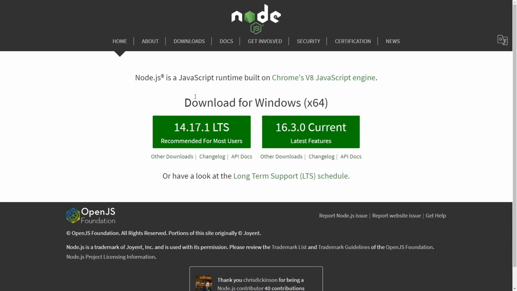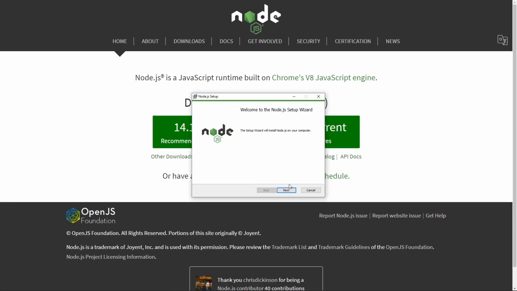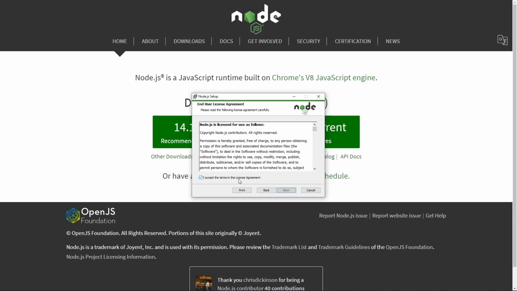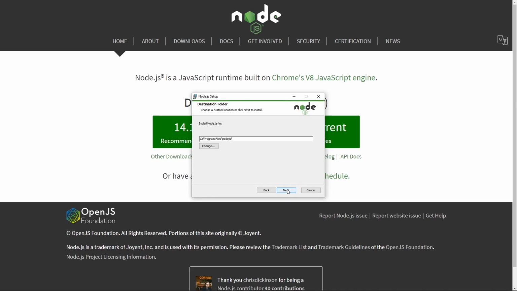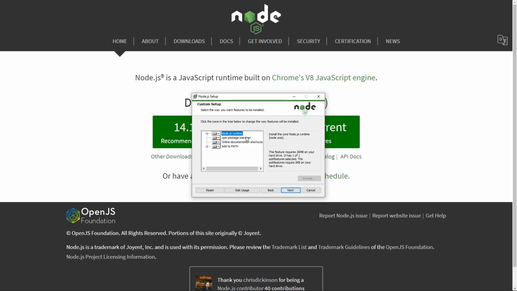It's pretty easy, so you just click on this. Yeah, so you can just walk through the setup wizard here. You should read this, of course. And yeah, so here it shows you what it's downloading. So it's downloading Node.js itself, but then it also downloads this NPM package manager. So like I said, we need to run some JavaScript code that can take a Sass file and output a plain CSS file. And we're not going to write that JavaScript code ourselves. We're actually going to use that code that someone else already wrote for us. We're going to download that code and then run that.